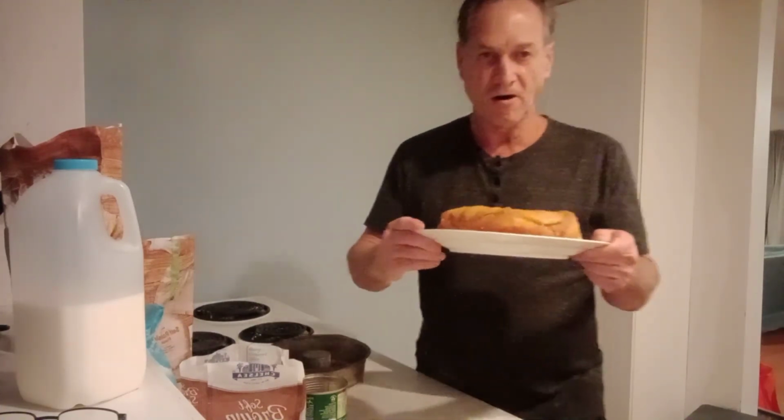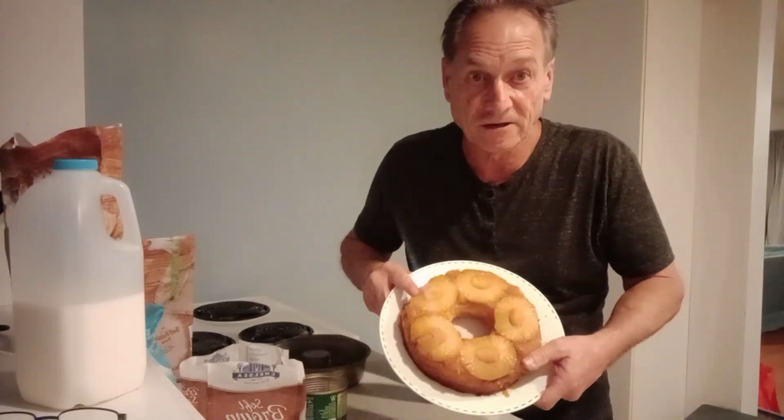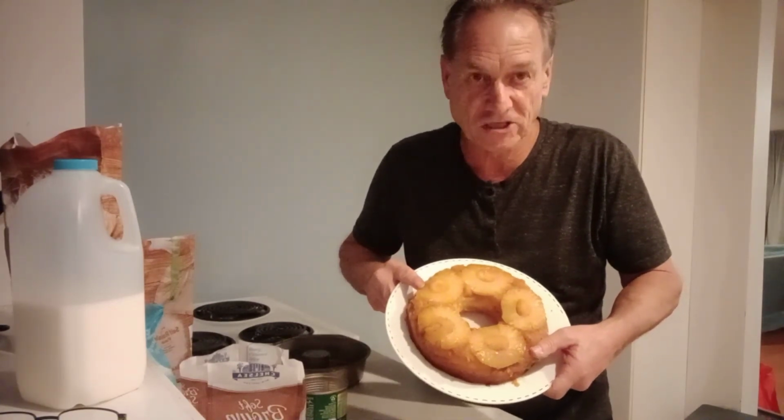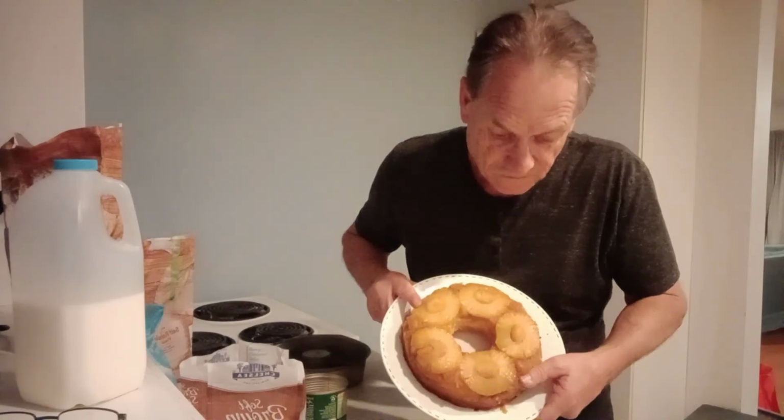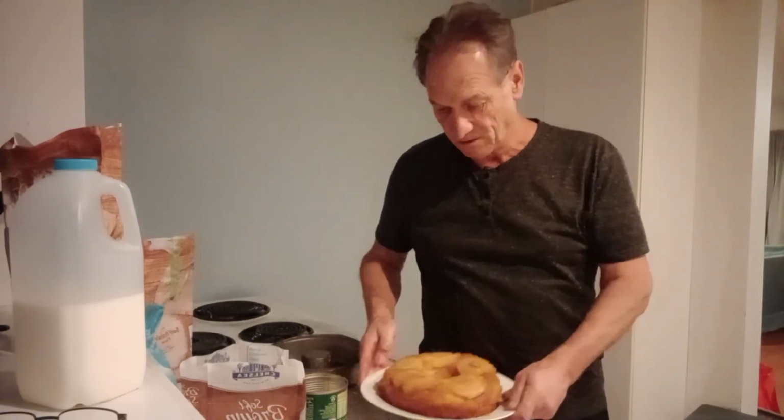One pineapple upside down cake. And I better not tip it too much because it might plummet down to terra firma and break up into little pieces. So there you have it. Have fun trying to cook this. I hope you enjoy it.